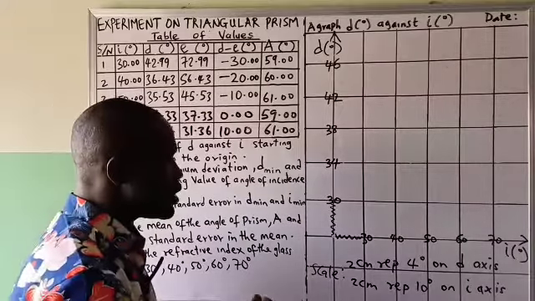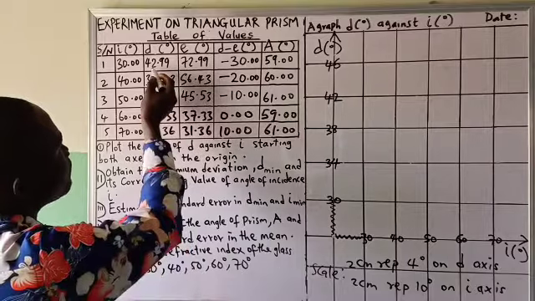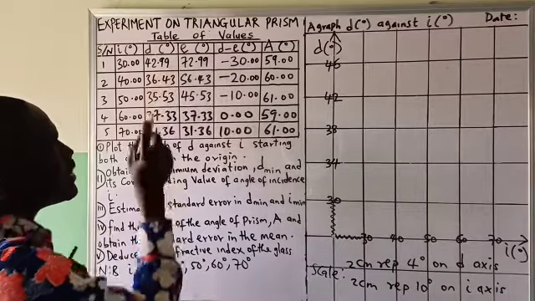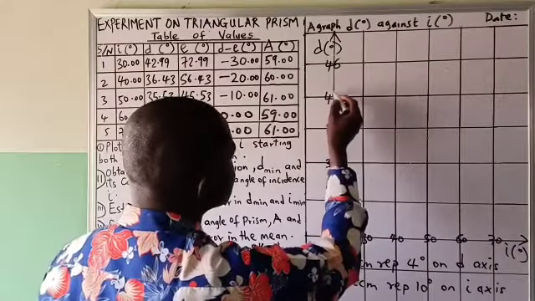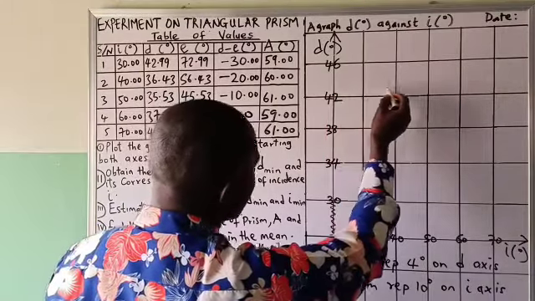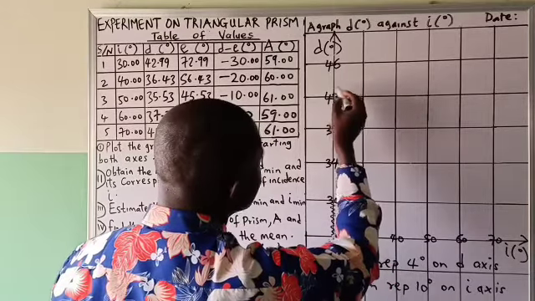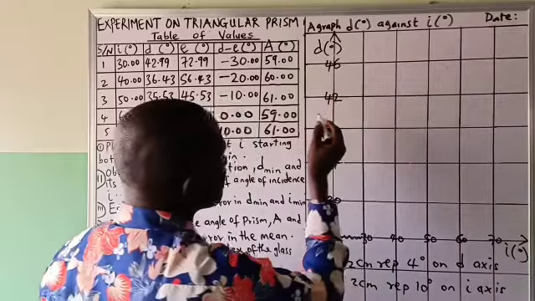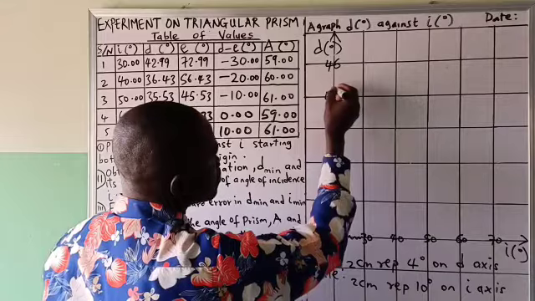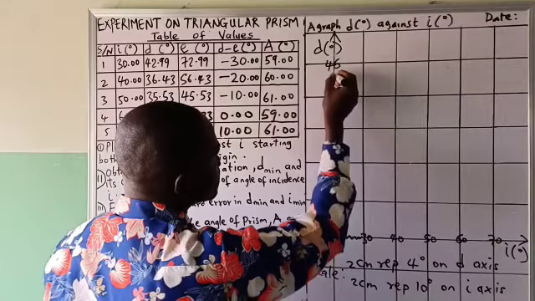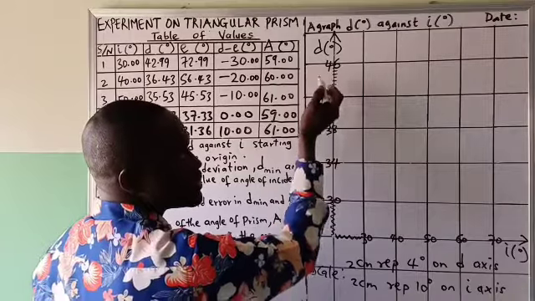Now, what you do now is you start up your plotting. Here is 42.9, approximately to the nearest degree, 43. 43 against 30. This is 43 around here against 30. So I can put it here. Let's say 42. Then watch. 1, 2, 3, 4, 5, 6, 7, 8, 9, 10. I will have 10 smaller spaces here.